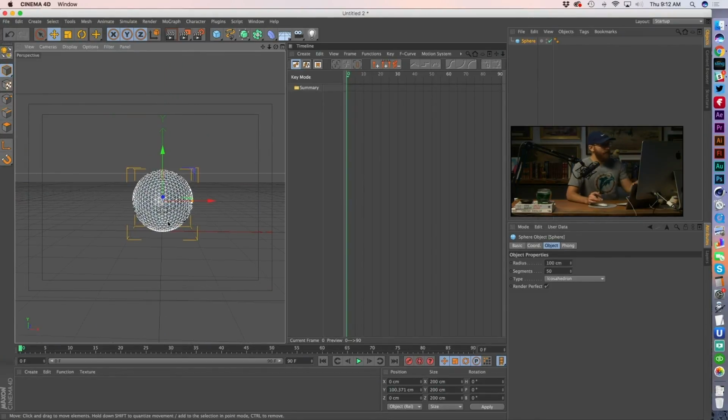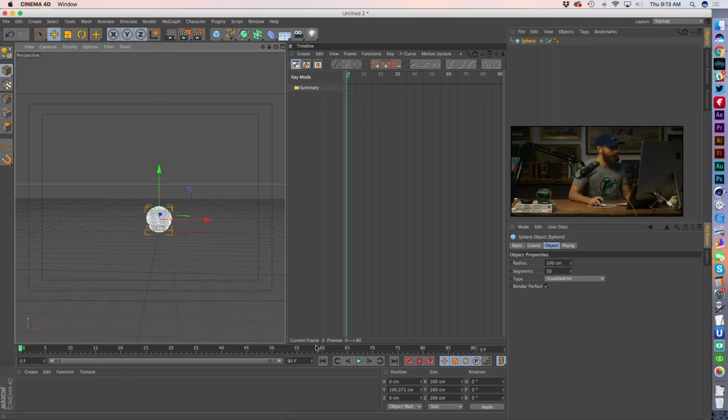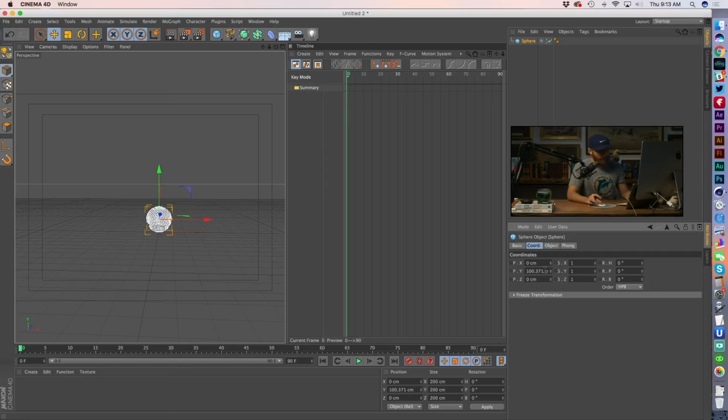And I'm not going to use the squash and stretch deformer or anything. I'm just going to play with this guy just as it is. So let's talk a little bit about keyframing here. I'm going to go to my coordinates, and hopefully you can see it. I should be streaming at 1080p, but over here on the coordinates of this object, I really only need to animate the Y property on this sphere to get my kind of up-down motion going. So I'm just going to start near the top of the frame. I'm going to control-click this empty circle next to the Y property.